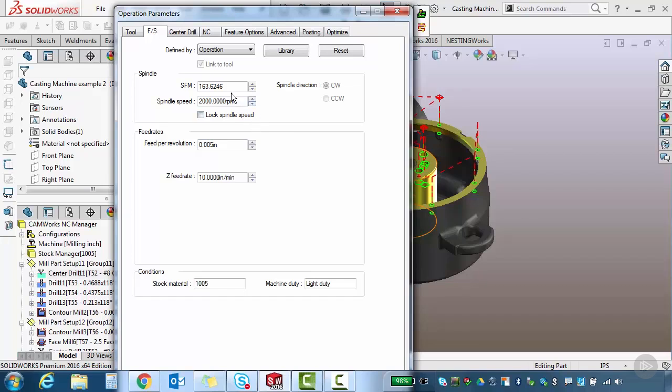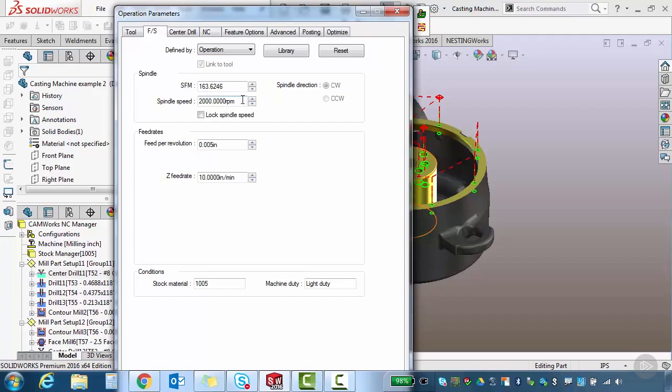And our Feeds and Speeds tab gives us the ability to enter information. Now, you can enter this information by the specific operation or which one it's going to be used at. You can have it defined by the Tech Database Library, where it looks at the feeds and speeds, which comes with it. And then we also have the ability to adjust it by tool. So let's say you had a 1/2-inch end mill, but you bought a special 1/2-inch end mill just for one operation, and you want to define the feeds and speeds just for that specific tool itself, not in a general scenario of just using a high-speed steel cutter. We'll just leave it on operation for this example.